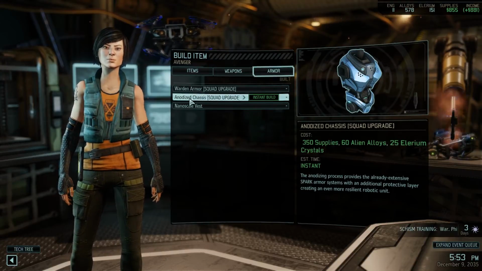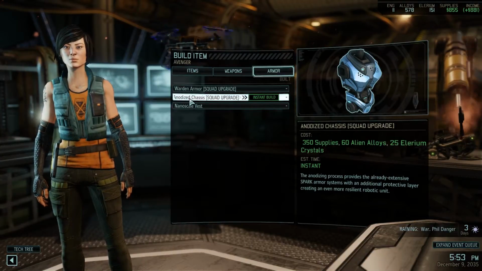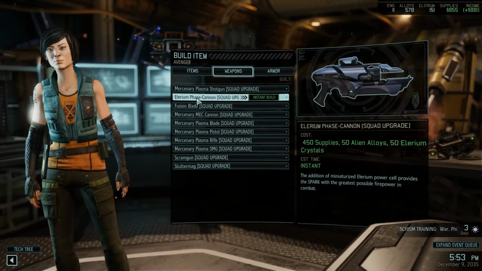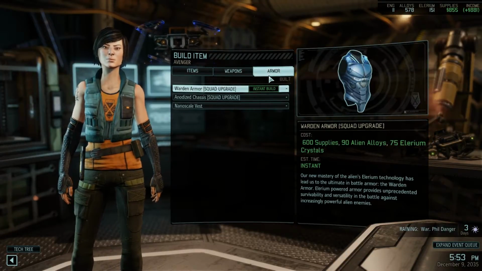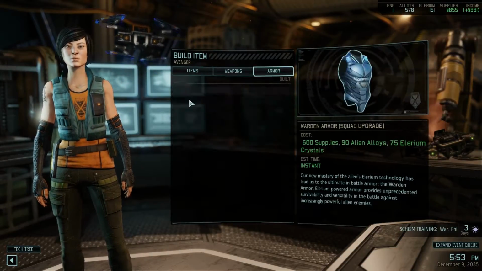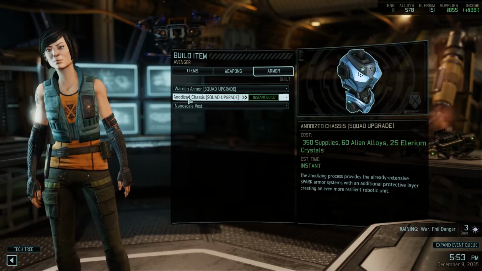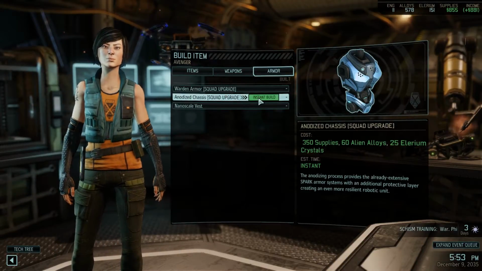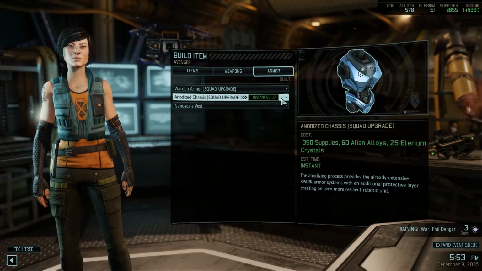So look, the thing is, with the Spark units, it would really have to be very powerful at high levels in order to justify all this additional cost. Because if we go for the anodized chassis and then we go for this Illyrium phase cannon, we're looking at a total cost of, I don't know, a lot of supplies. Where are we? 450. Yeah, kind of 800 supplies. More than 100 alloys and about 75 Illyrium crystals, so it's a lot of cost just for one Spark unit, which is constantly getting injured, and when it does get injured, it needs a lot more repairing than a human.